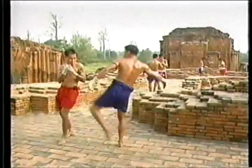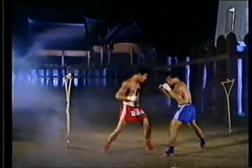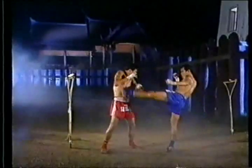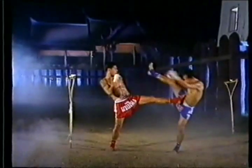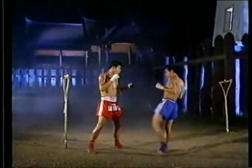Mon Yan Lak. This skill is to defend against the straight right and left punch from the opponent by using the tip of the foot or heel to kick at the upper chest or lower stomach. It is used when fighting with an opponent who has long arms and is taller, or with an opponent who uses weapons rather than bare hands.